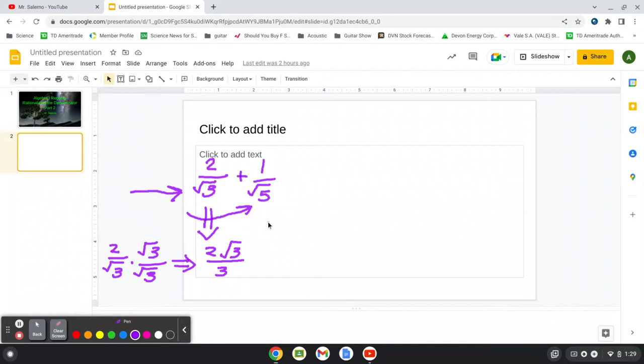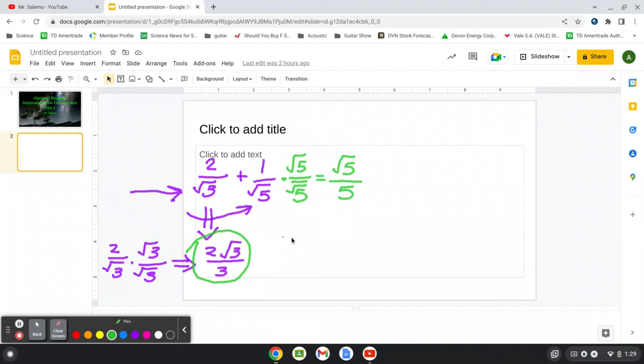All right, so we rationalized this one. Now we should rationalize the other one, and we'll use another color. We have this one already. And for the 1 over square root of 5, we're going to multiply by the square root of 5 on both sides. What do you think the answer would be? Well, this will be the square root of 5, because 1 times the square root of 5 is just the square root of 5. And this will be just 5, because the square root of 5 times the square root of 5 is the square root of 25, which is 5, right?